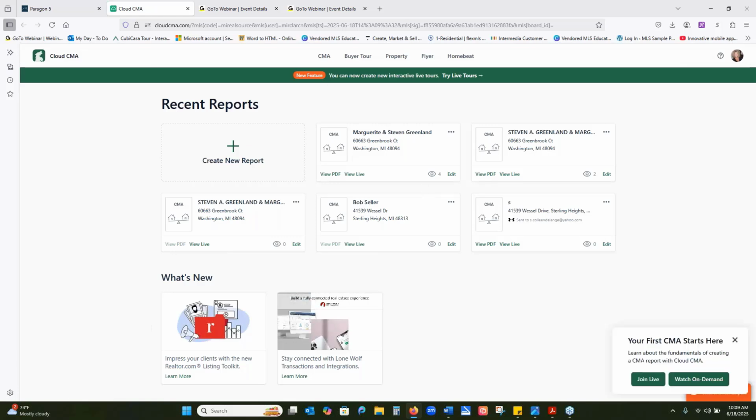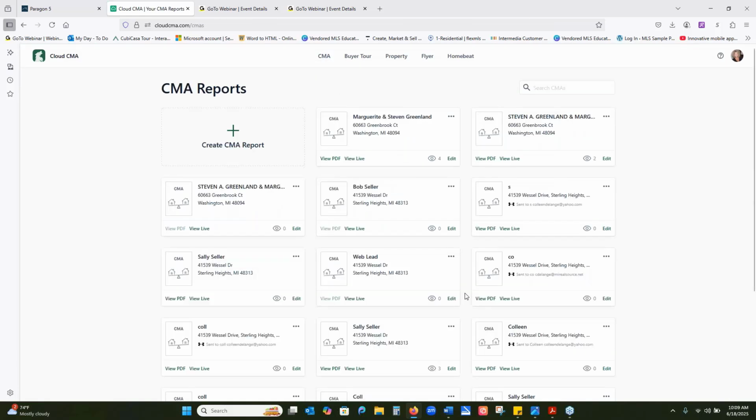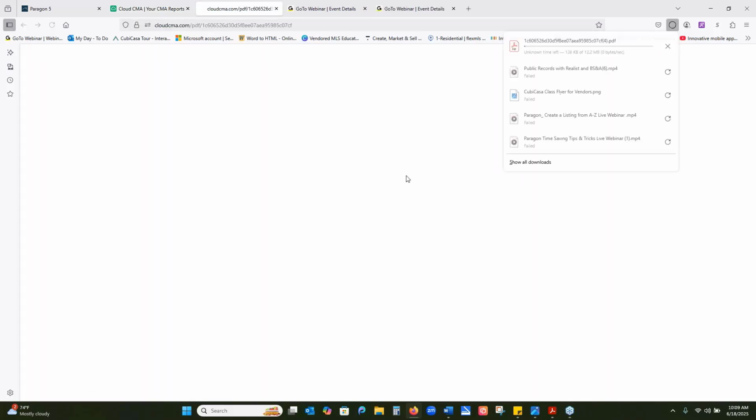Now, Cloud CMA will keep and store all of your CMAs. I think I have about 15 pages over the 25 years. I have actually used 7 different CMA programs, and I will tell you that by far, Cloud makes the best presentation. I will also tell you that it's the easiest for the agent and it's easy on the client. It sort of makes sense in the order that they put it in. So let's take a look at that finished product.